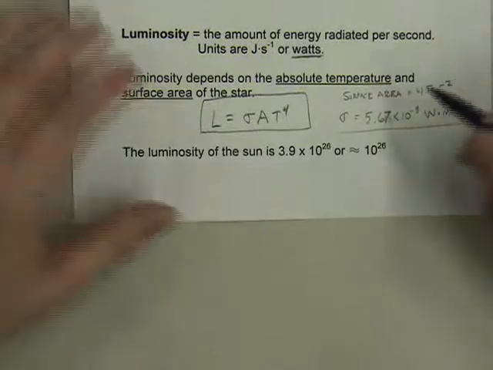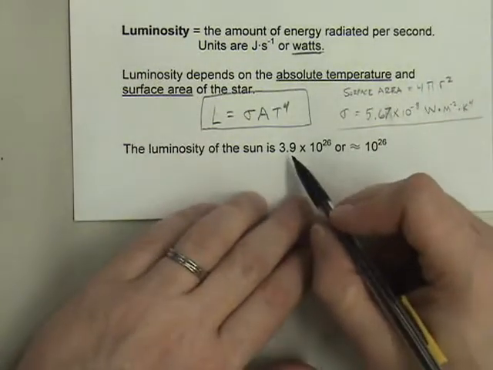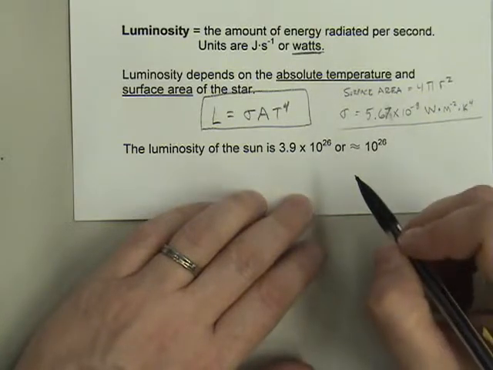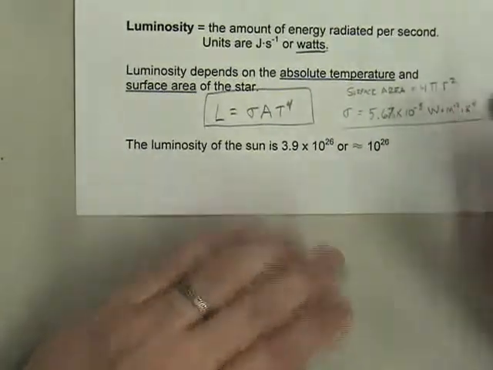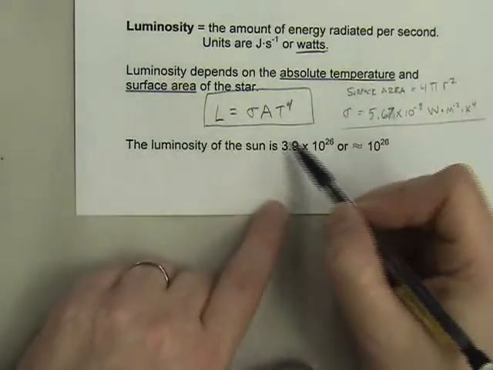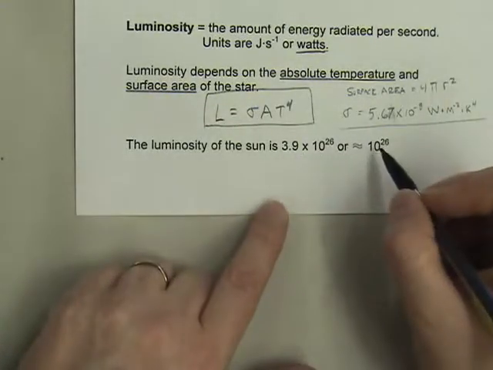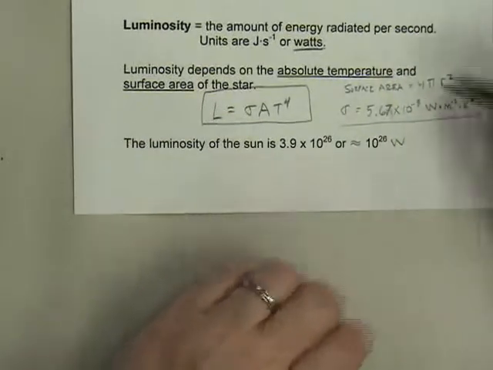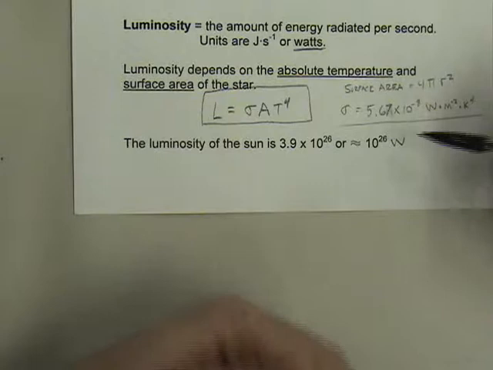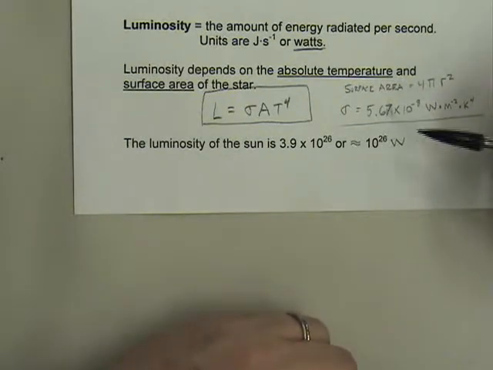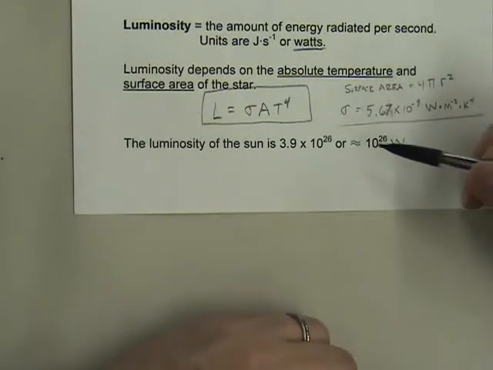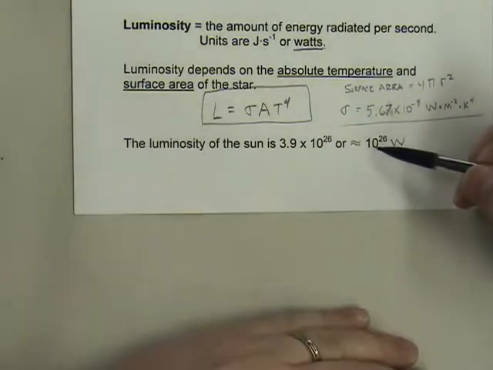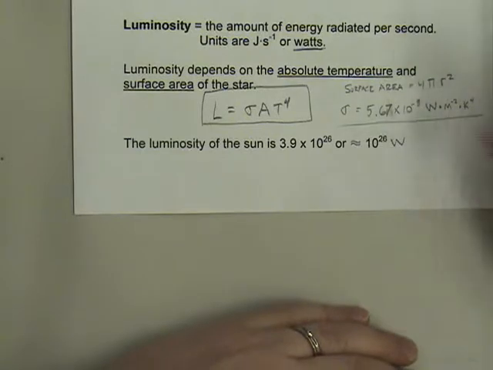Just to give you an example, the luminosity of the sun is approximately 3.9 times 10 to the 26th, and you are actually being asked to memorize the approximate value of the luminosity of the sun. In that case, you don't need to worry about the 3.9, you just need to know that the order of magnitude is about 10 to the 26 watts. Some stars have luminosities 1,000,000 times greater. Some stars have luminosities 1,000,000 times less than the sun. So you just need to have at least a ballpark figure of the average value for stars, and therefore for our sun, at about 10 to the 26 watts.